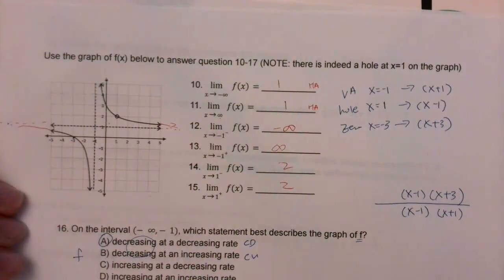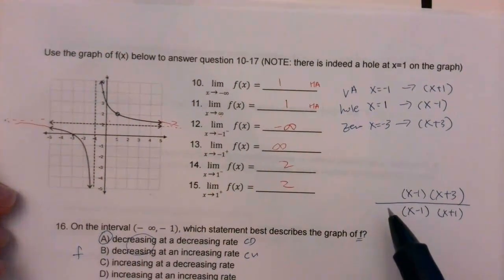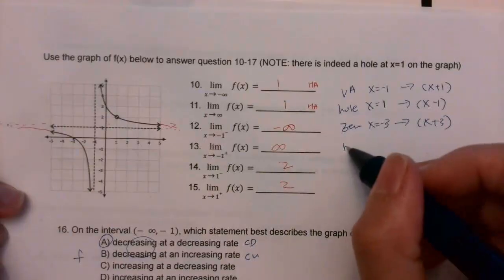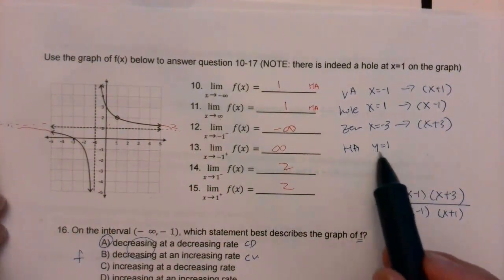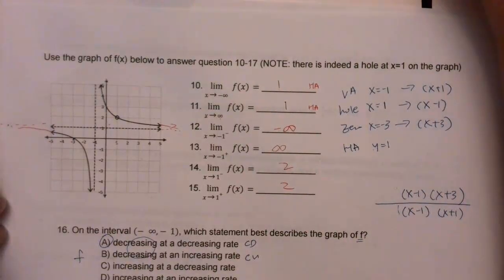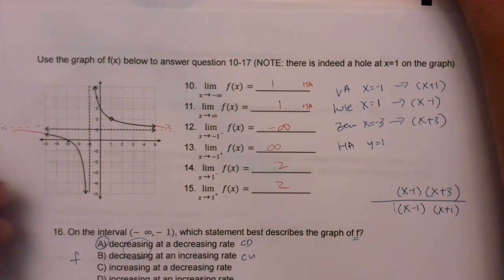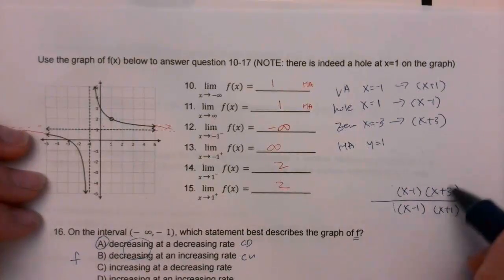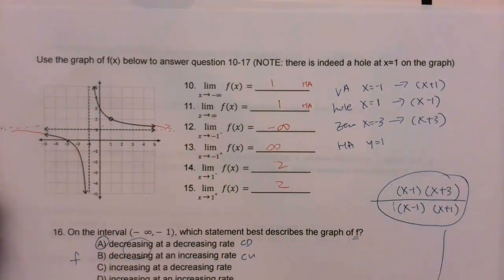Clearly, there are other things I can do. For example, I can figure out the y value of the hole and then account for that. The horizontal asymptote is y equals 1, so leading coefficient over leading coefficient. Actually, that one does work. However, I have it right now, so I'm just going to leave it like that. It's good for now. Okay? All right. I'm going to stop this video and start the next one for the later questions.